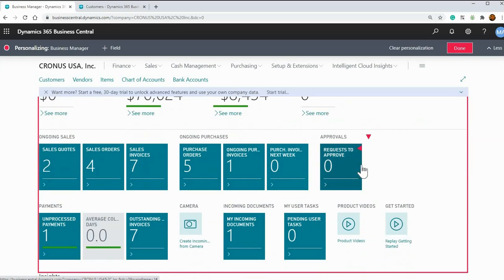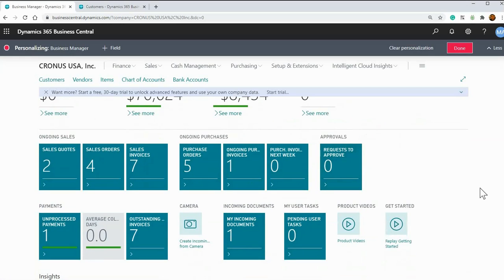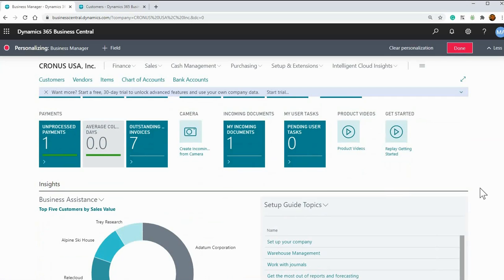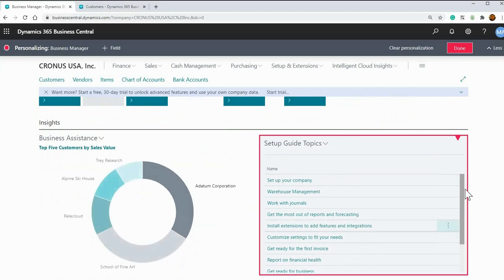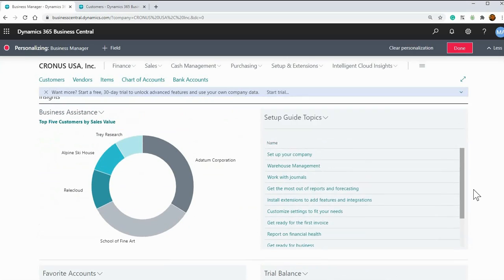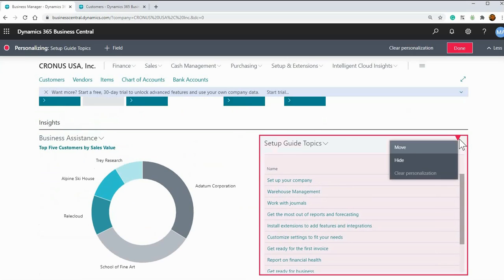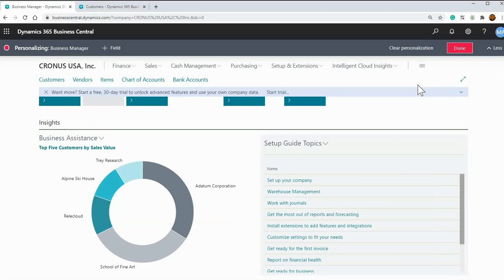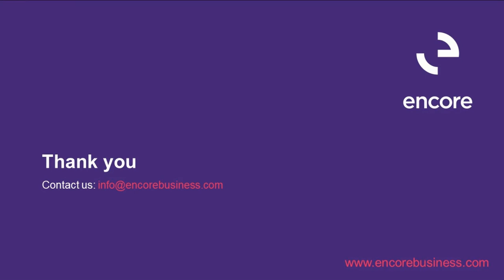And then if you wanted, say your default role, and you're just starting Business Central for the first time, you're not really familiar with it, maybe there's some windows here that you don't really use on a regular basis, you can always hide these as well. Okay, so personalizing is a big topic. There's various ways you can do it. So those are just some examples there.